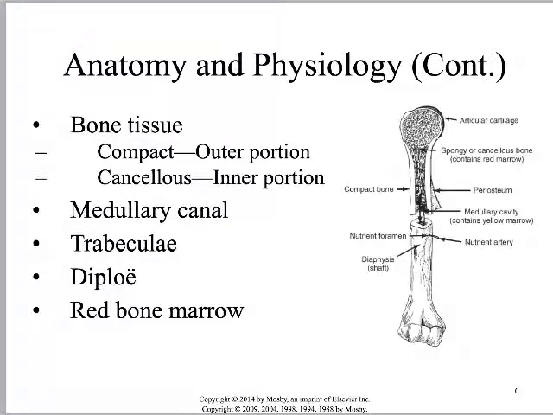If we link up why that's significant from a radiation biology perspective, we can see this is an area of a lot of undifferentiated cells, right? They're sensitive to things like radiation. But for us in the world of X-ray technology, this is also helpful from a technical point of view, because that medullary canal, since it's filled with this cancellous bone, has a unique pattern that we refer to as trabeculae, or trabecular pattern, right? It is that almost crystalline type pattern that's seen very faintly on long bones anytime we have a proper exposure of the bone.